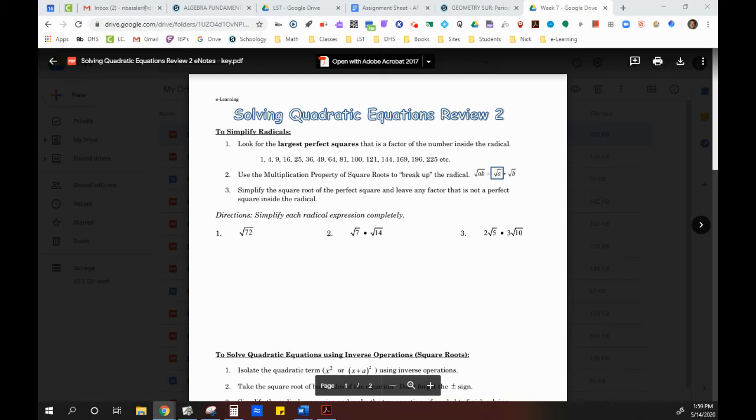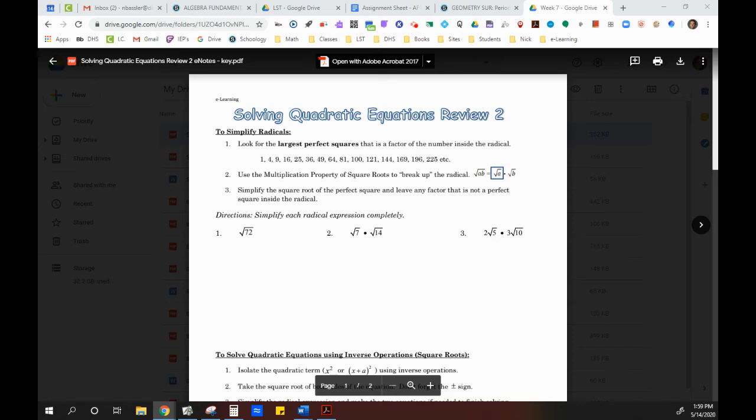So 6 is x squared minus 2 is equal to 30. So here I need to add 2 first to both sides to isolate my quadratic, or my x squared term, right? So now I get x squared is equal to 32. Now that this is isolated, I'm ready to take the square root of both sides here. Again, my square root gets rid of that squared. So we get x is equal to plus or minus.